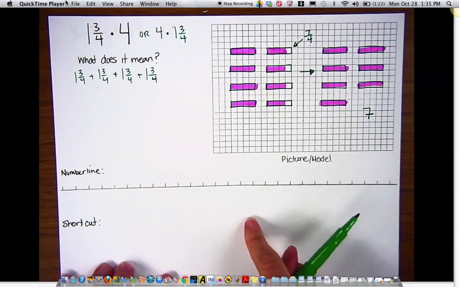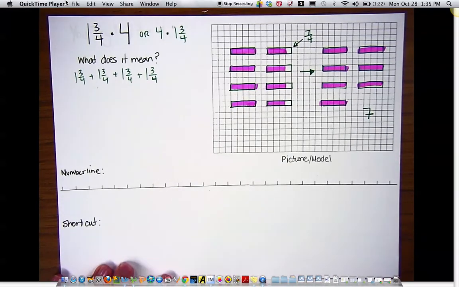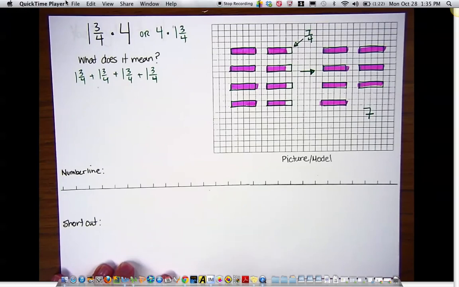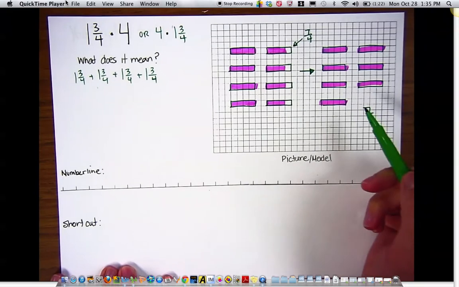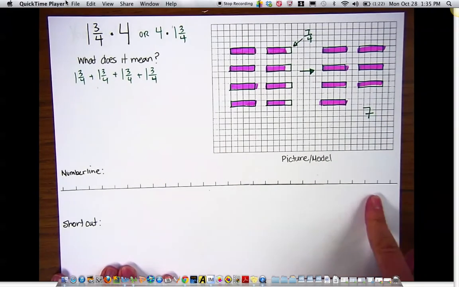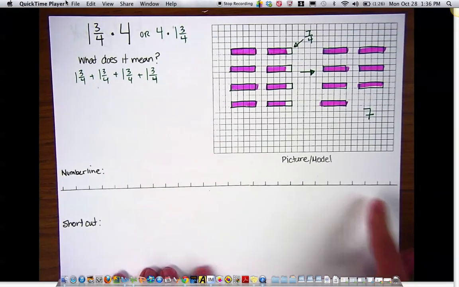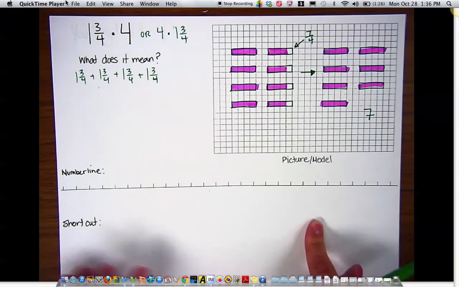Let's take a look at it on a number line. Now, for this particular problem, because I'm going all the way up to 7 whole and I'm using fourth pieces, I don't have a lot of room on the number line, surprisingly. So I think that I'm going to count by 2 fourths. Normally I like to count by 1 fourths, but due to the amount of room, actually, you know what? We'll still count by 1 fourths. We'll still do the whole thing. We're just going to have to extend our line down here a little bit because they're not all going to fit.